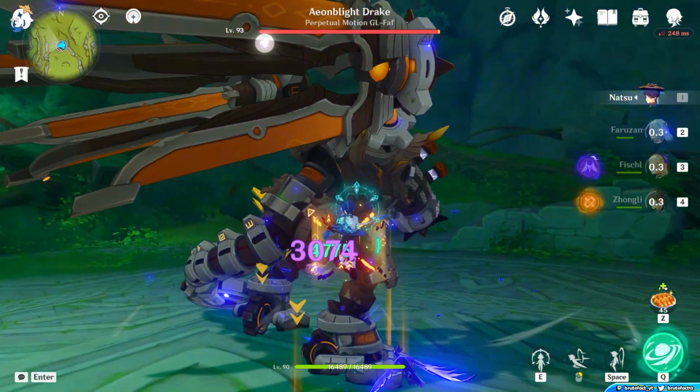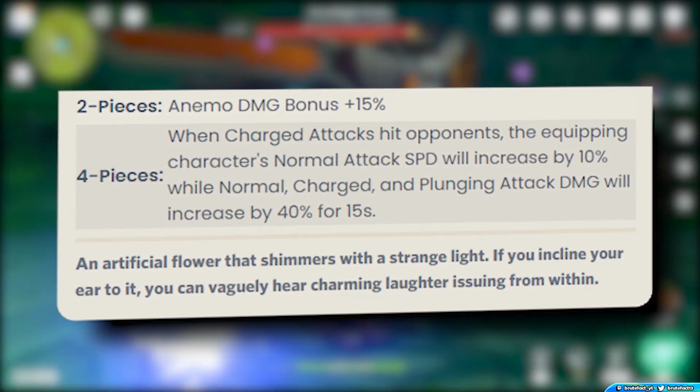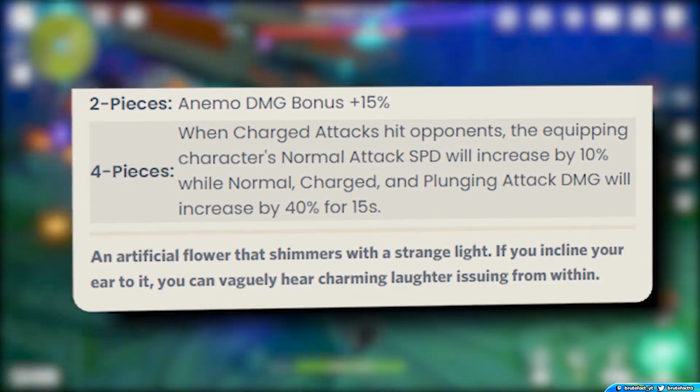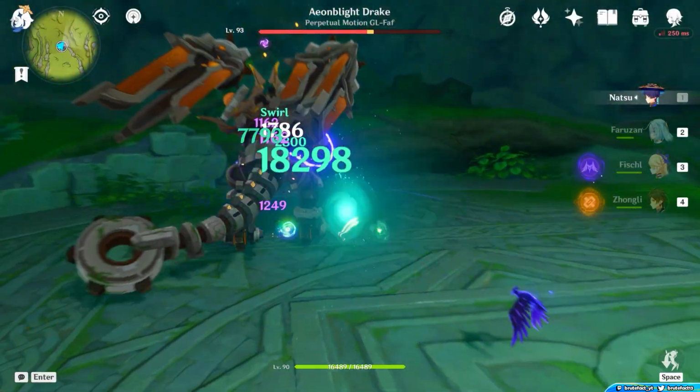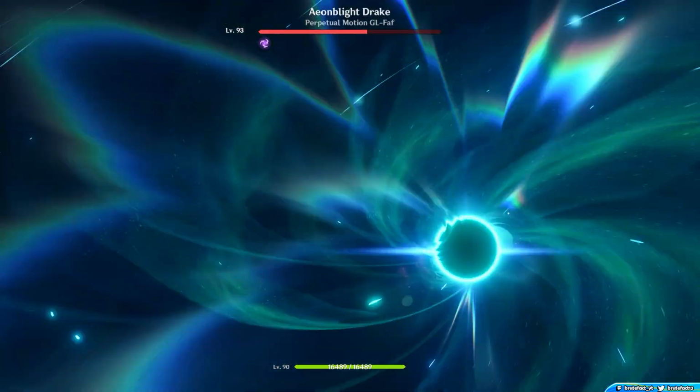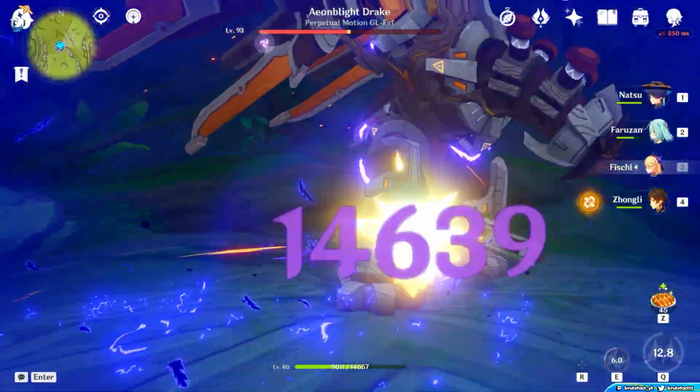Wanderer's best artifact is Desert Pavilion Chronicle. The 4-piece set boosts Anemo damage by 15% and normal, charged, and plunging attack damage by 40%, which significantly increases damage without drawbacks. You have to use a charge attack to set off the attack buff, but it isn't difficult to do using Wanderer's kit.